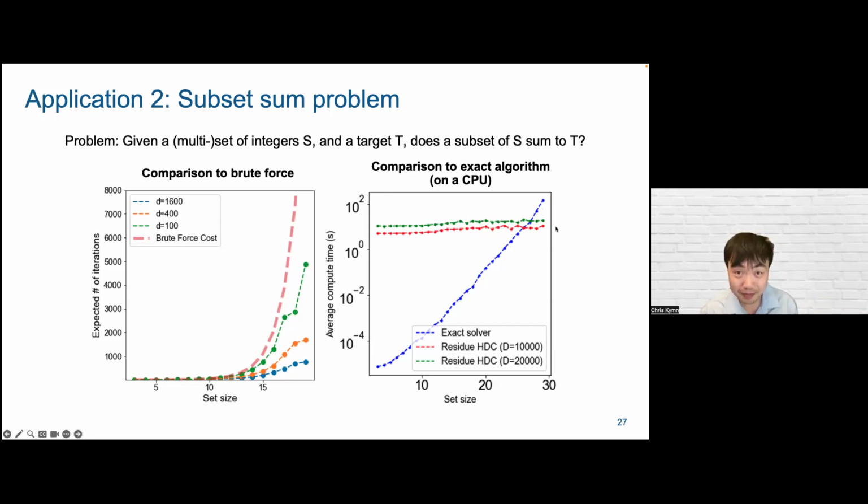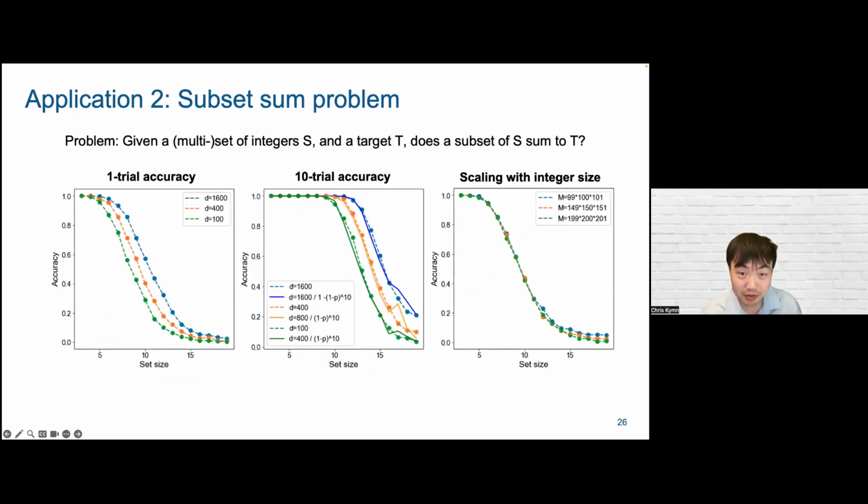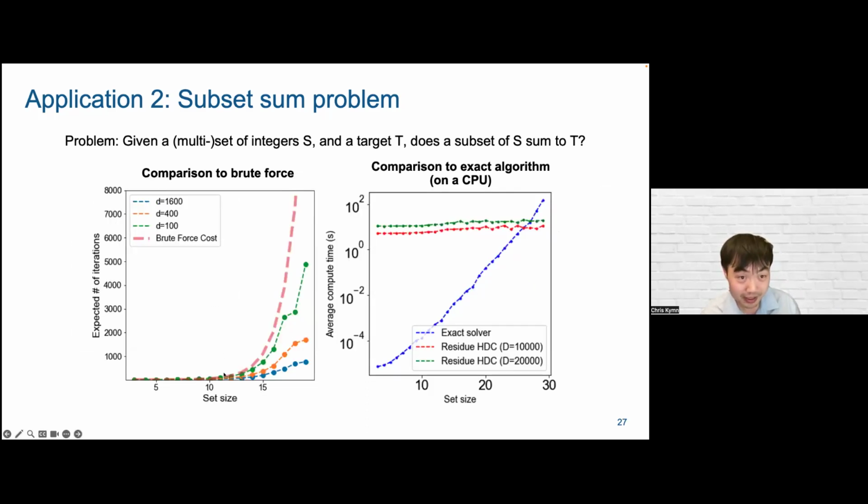But nevertheless, the key takeaway is that even in this worst case scenario where we're using a CPU, which is not optimized for the parallel operations that we'd hope for in a VSA application, there still is a regime in the range of 28 to 30 in which the residue system is able to beat the exact solver. And I think that part of this is due to the parallelism of computing a superposition from these operations. So it's not so much that it is changing the scaling or complexity per se, to be clear, but nevertheless, in this particular case, the constants do matter in many practical applications.